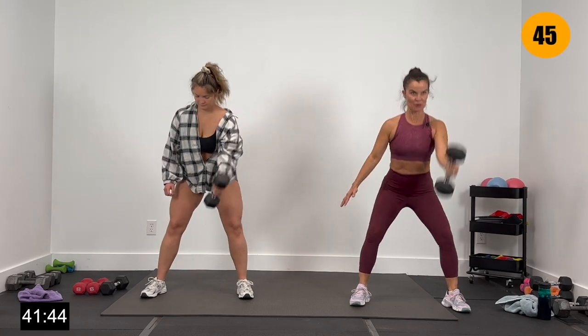All right, let's go right here. We're gonna go in 5, 4, 3, 2, and 1. Here we go. Little swing, rack, and press. Right back down and repeat.